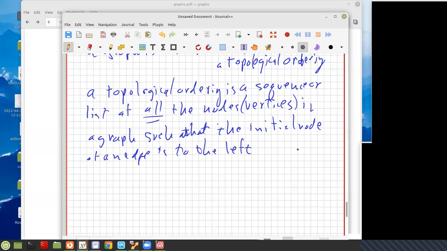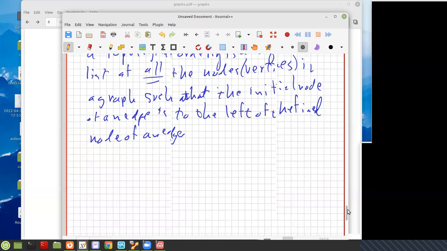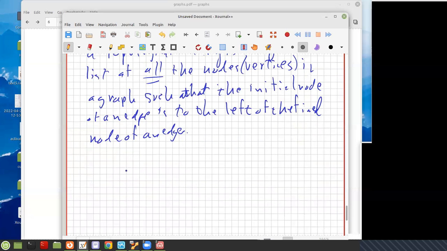I'm thinking of the list written horizontally. It'd be easier to see. It's harder to write in words than it is to understand.